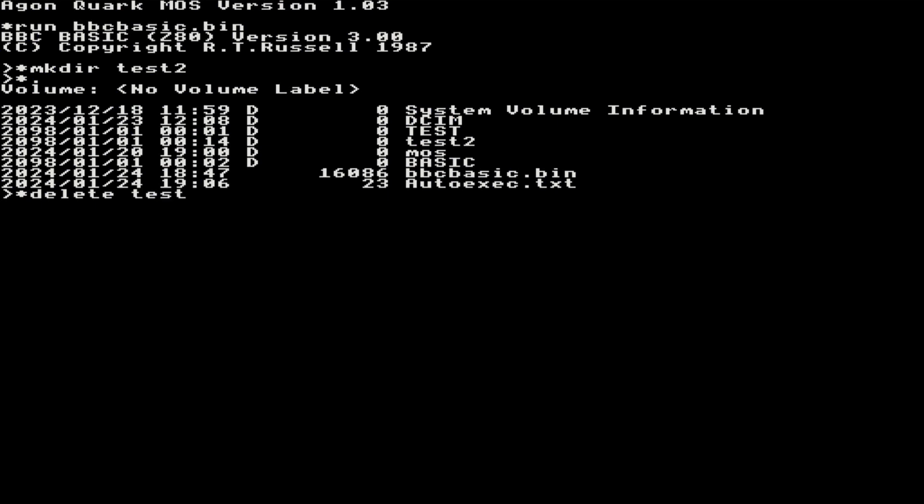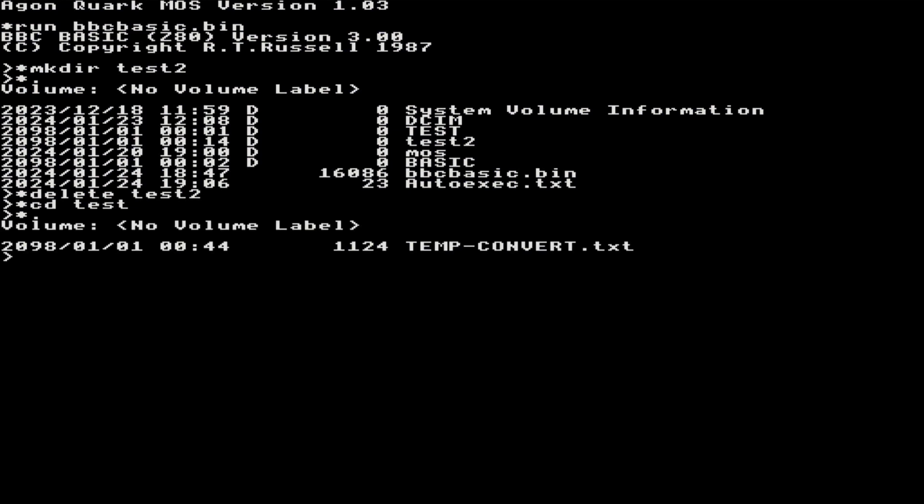Delete test2. It's allowed me to delete that because there's nothing in it. If there was something in it, you'd have to remove those files first. So let's just change into the test directory, and then I'll do a star. And that shows you a basic file called temp-convert.txt, which I wrote today. And it's just a temperature converter, so I just knocked that up real quick.